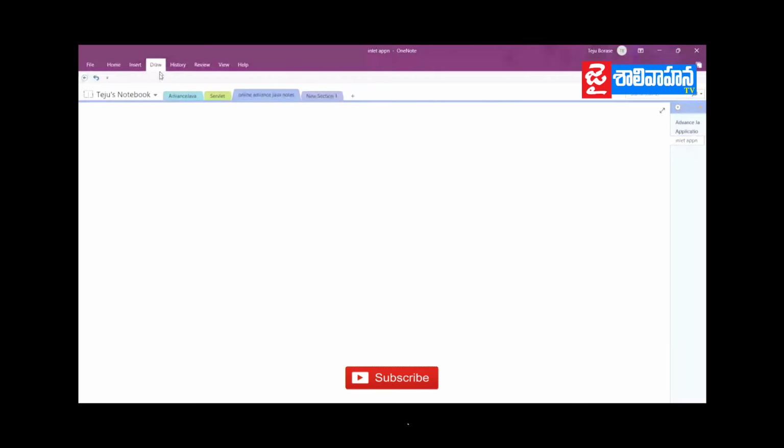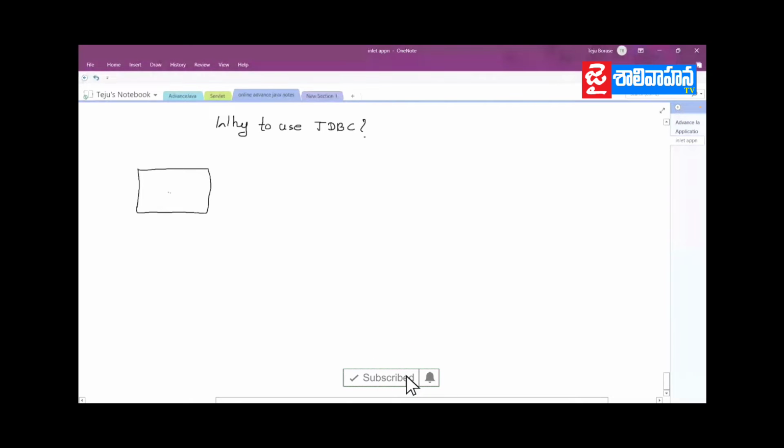Okay, observe. The first question is, why use JDBC? Why are we going to connect the Java application with the database application? For example, I am going to develop one application called a Facebook application.